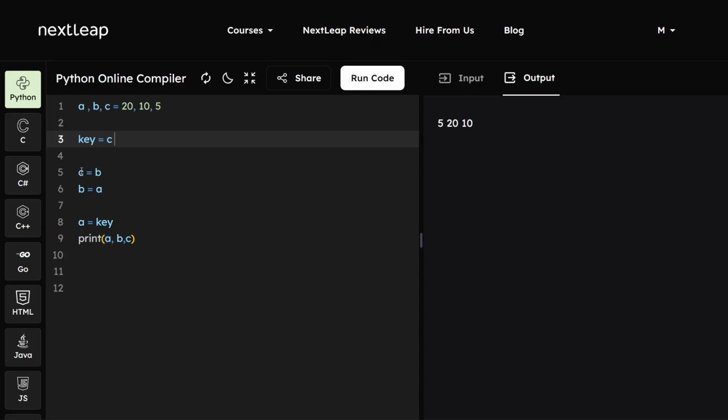Then when we are moving that value, like C is getting this value, which is 10, that's fine, because C's value is somewhere safe. So I don't need to worry about how C's value is going to be saved. It's going to be lost, isn't it? And that is the reason I saved the value in a variable called key. And then B's value goes to C, which is 10. It goes 10 here. And B is getting this value. So we move this value.